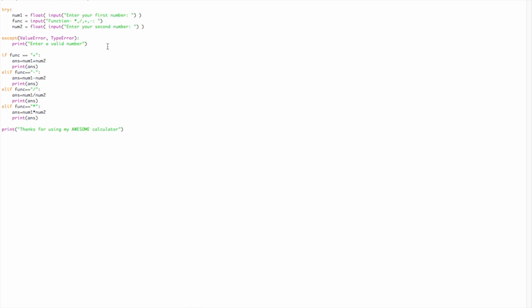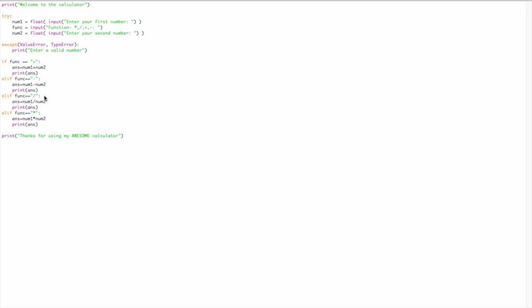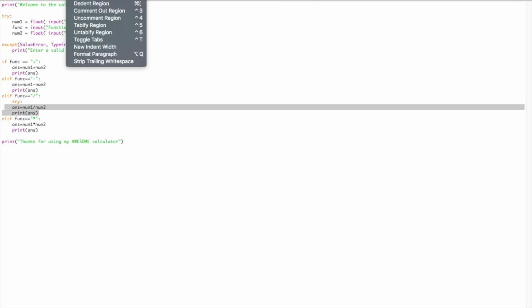Now we're going to do a different one over here on the division one. We're going to add something called the zero division error, where we're going to fix it. Since this is the divide function, we're going to put all of this in a try, because we're trying to see if it works.